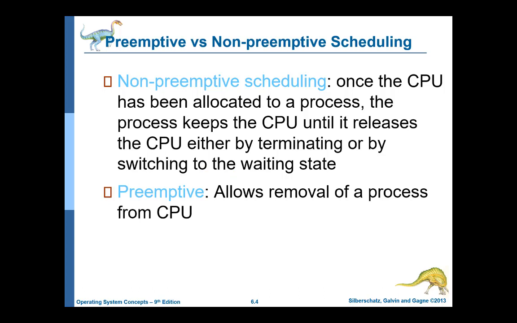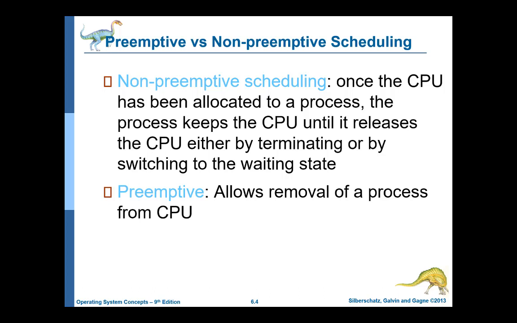We studied non-preemptive and preemptive kernels somewhere before, in fact in process synchronization, I think, in the last chapter. Preemptive kernels are those which can be taken away from the CPU while they are executing, and non-preemptive ones are those which cannot be removed, which means they will keep continuing until they finish their task. So here we differentiate between two types of scheduling.